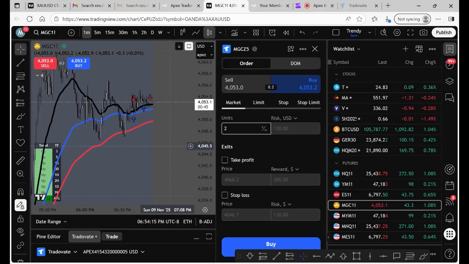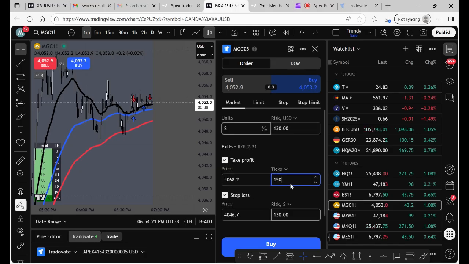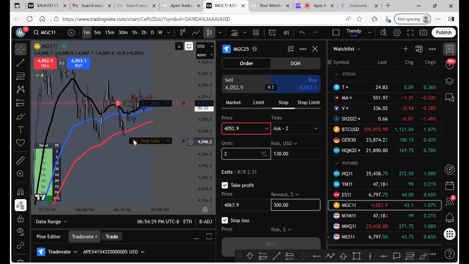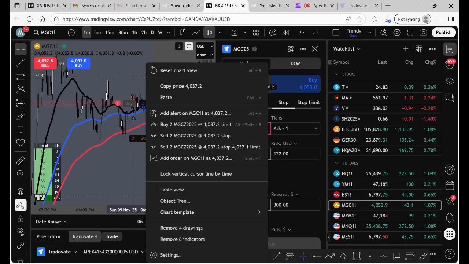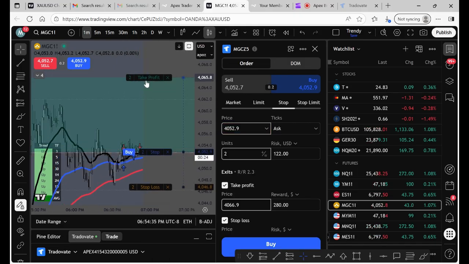But essentially, what you'll be doing here is, you can hit your take profit and stop loss. And usually it'll be on ticks, but I like to put mine on reward so I can know exactly how much I'm losing or making in dollar amount. Now, what I like to do is I like to go to stop because it allows me to see this visually. Right? I can see this visually, put my stop loss based off what place on price I want to put it, and also my take profit.